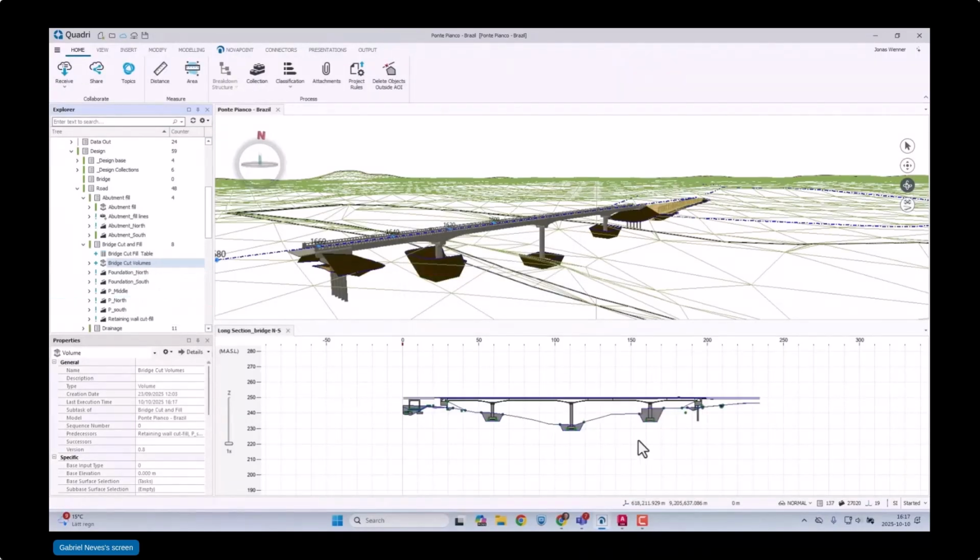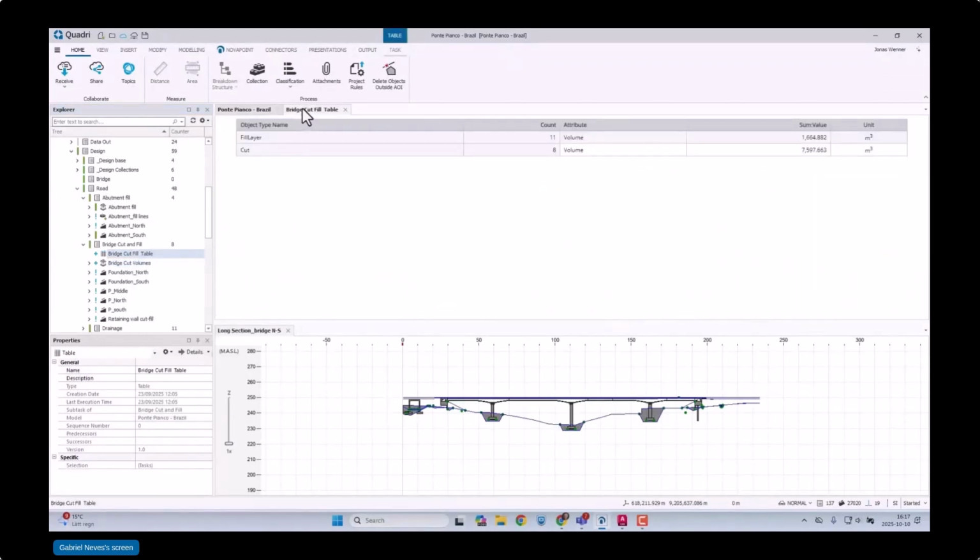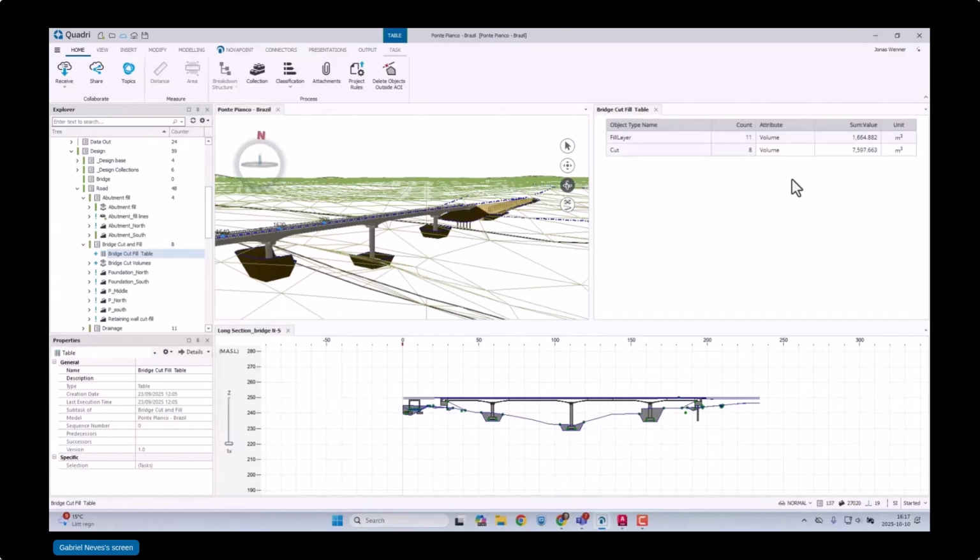And we can both see these calculated volumes as solid objects, and we can also make a really simple table to see how much cut and fill we have in this model for the bridge.